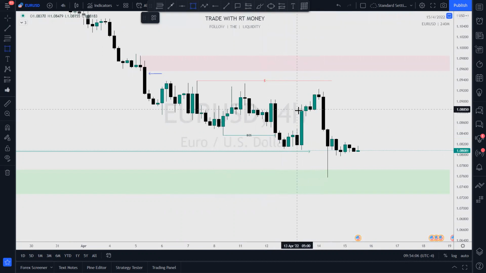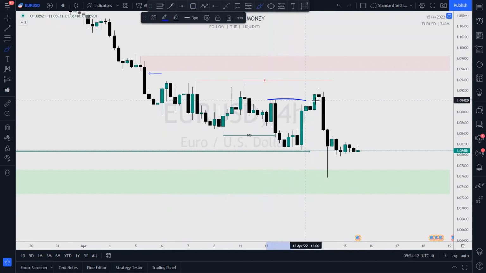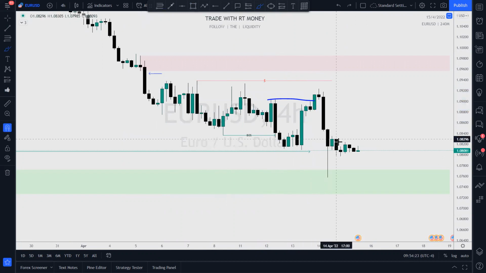You got to recognize that this was a zone of demand. Why? Because I'm going to just draw this in. Because it broke that high. It broke that high. This was a zone of demand. We went up higher and then crashed through it. This becomes a violated zone of demand, which is what? It becomes a breaker. So we mark it. It becomes a breaker.